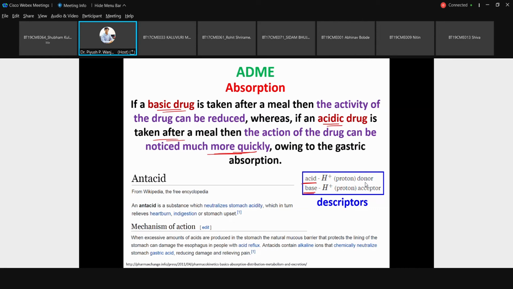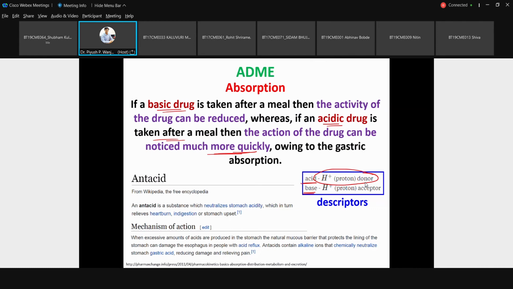So whenever you are going to have some pharmaceutical drug developed for a particular purpose, you might be interested in which particular descriptor is more useful to you. So that should definitely be in your modeling, so that you are able to get the correct activity value. So many times this hydrogen donor group or hydrogen acceptor group, how many are there within a particular molecular structure, this is also calculated from the software, and this is considered as a part of the ADME process.